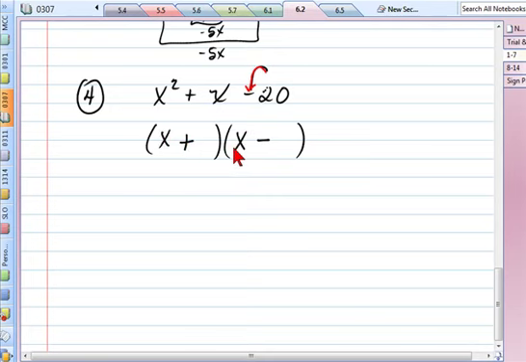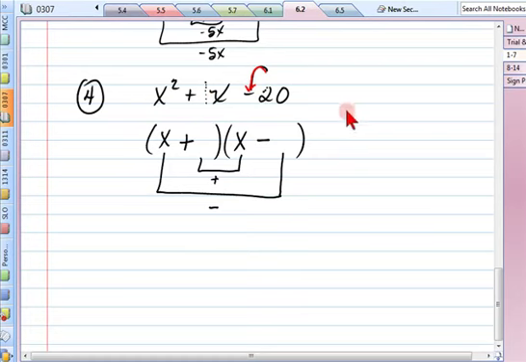x and x. Here's what is different when you've got a plus and a minus as opposed to the first three problems. Your outer product is going to be negative. Your inner product is going to be positive. When you combine a positive and a negative, what do you do? Subtract and keep the sign of the larger. So I have to think about that when I'm writing down my factors. I'm not looking for two numbers which add up to be 1. I'm looking for two numbers that have a difference of 1.